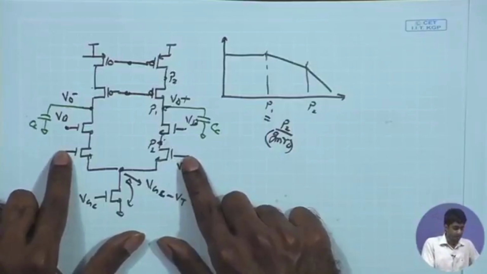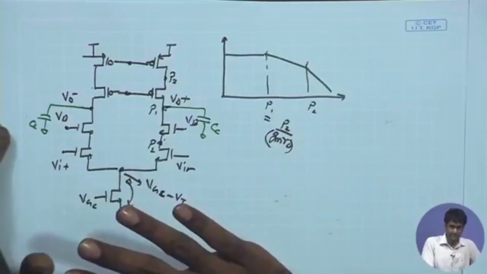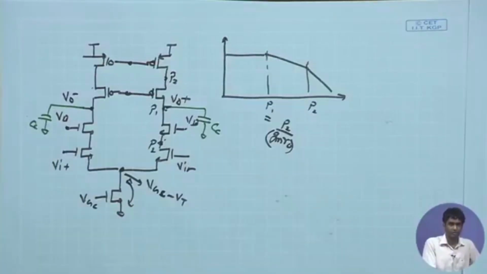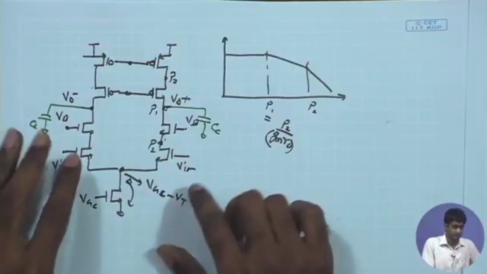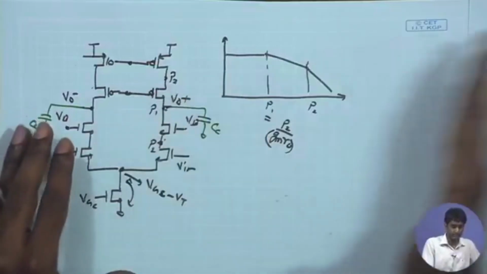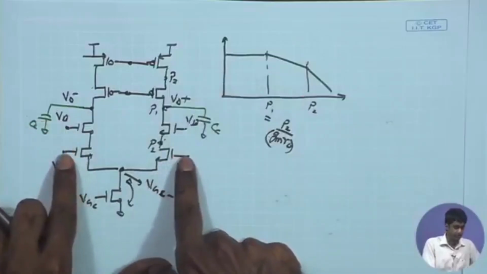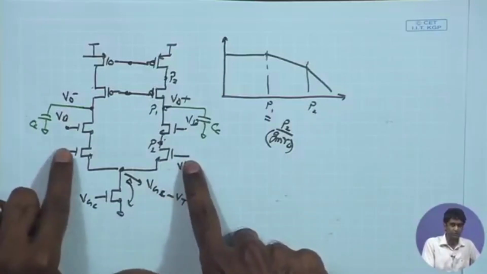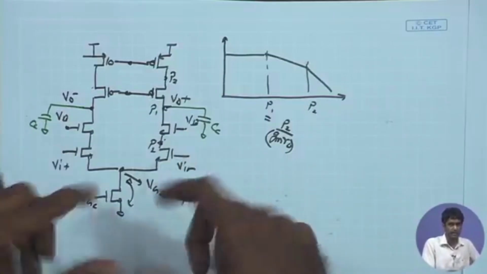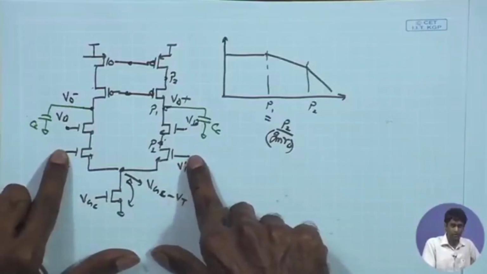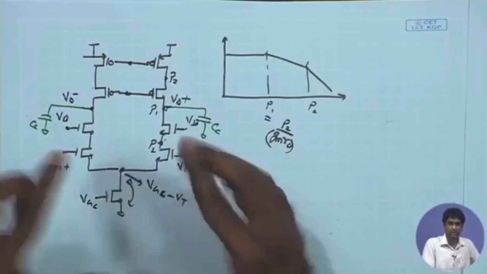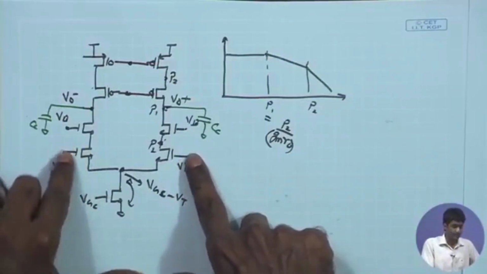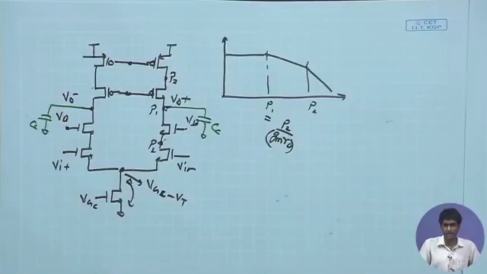And apart from that, input common mode range is another important factor, where the input DC level of this stage may be coming from some other stage. If in a cascade of analog stages the input DC level of this point is coming from some previous stage which can change over time, I need to make sure that the input common mode range, that is basically the range of input DC bias point that this amplifier can tolerate, should also be sufficiently large so that it is able to tolerate any change in the input common mode DC level.